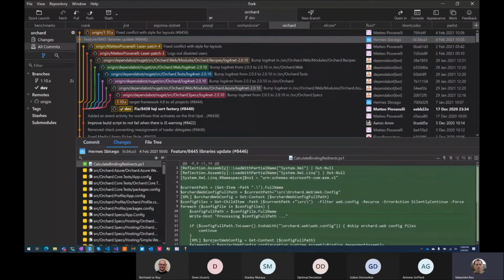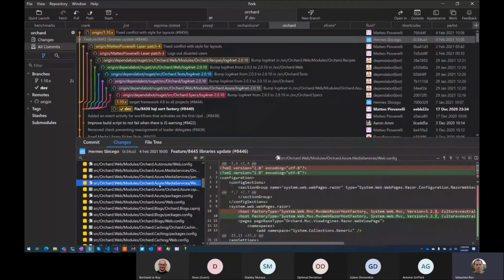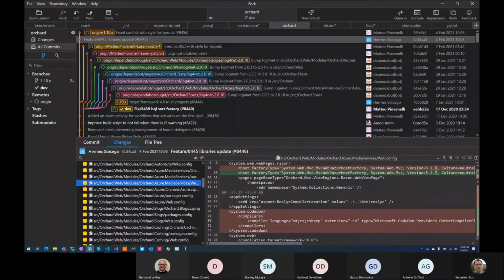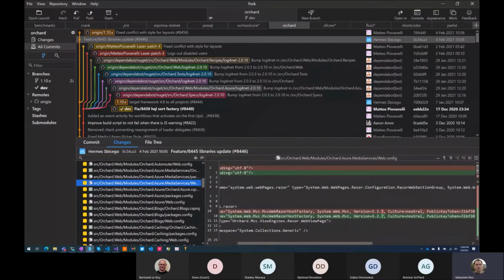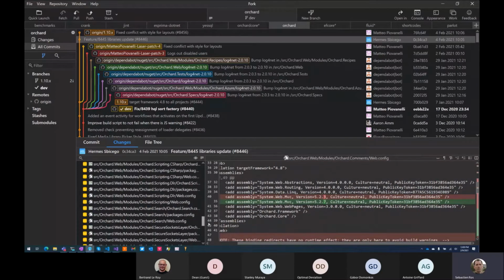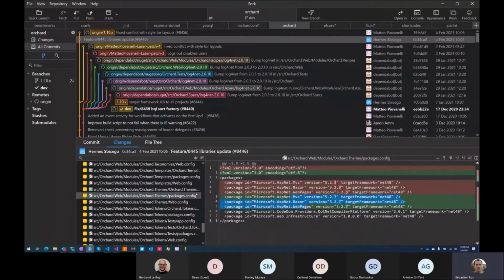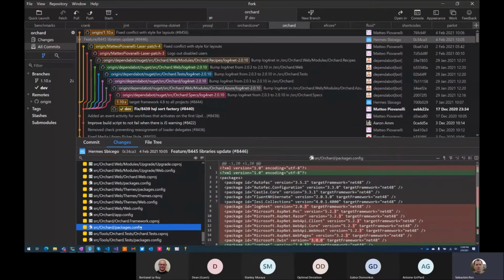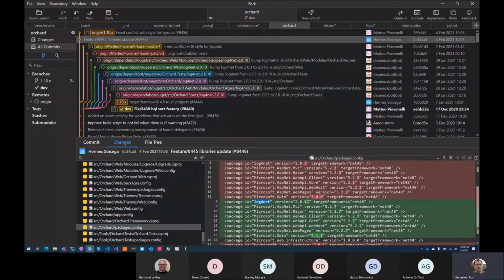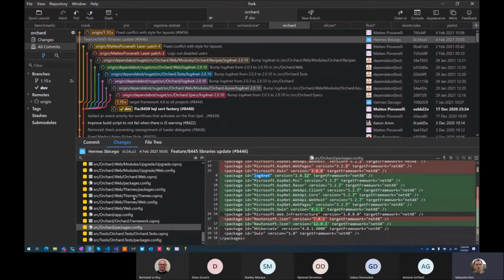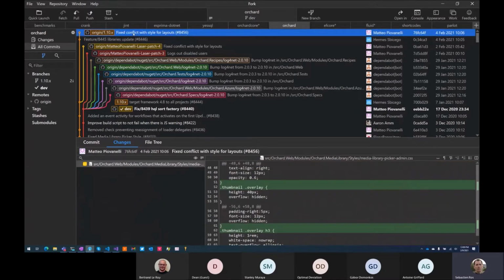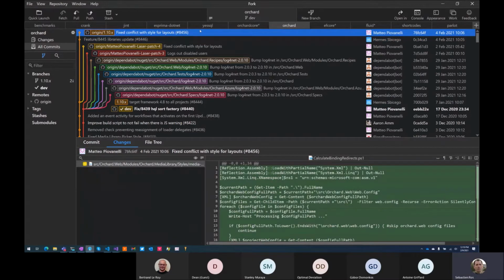So, libraries update. All the packages have been updated, and the CS proj have been moved. No, the CS proj were moved already, but all the libraries have been updated. MVC, Razor, packages that we use. In this case, just MVC, Razor, but other things. Okay. Like Fortnite, Owen, all these things from MS. Matter fix some CSS, and there are other PRs coming for that. Well, coming for that, for library updates.